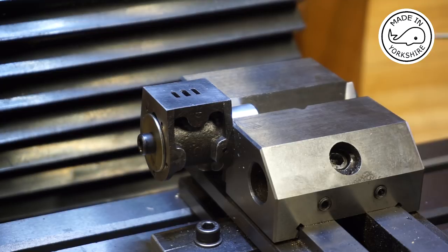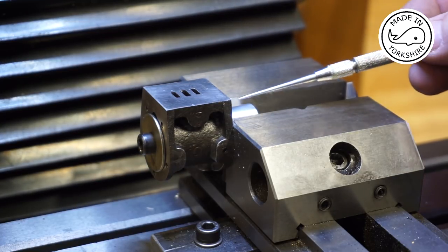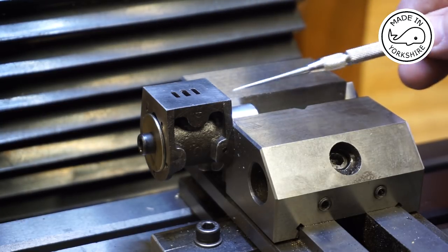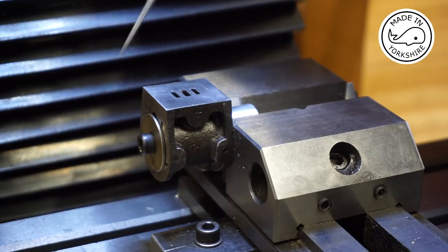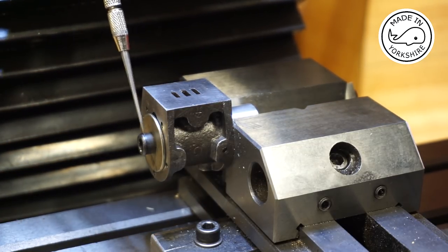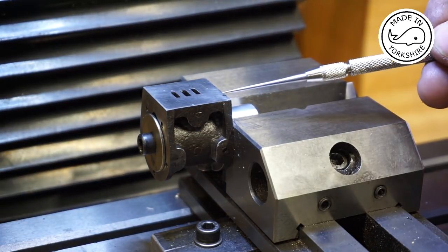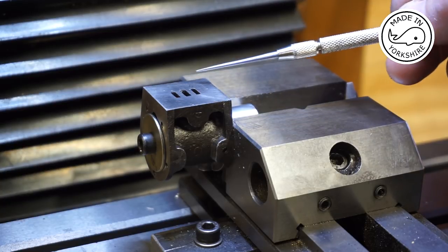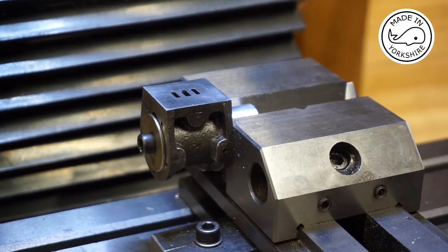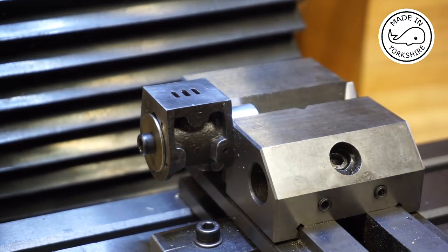Okay, so to hold the cylinder for drilling the studs, I've used this piece of aluminium bar that I used previously. So I'm holding that in the vise, and I've just sort of tightened it up with this bolt here. I've used this gauge just to make sure that the top surface is parallel with the table, which it is now.